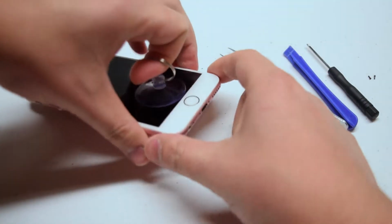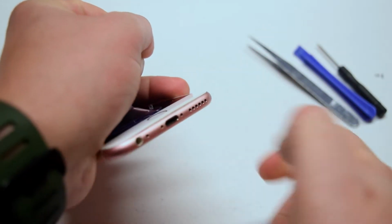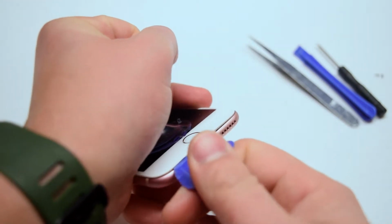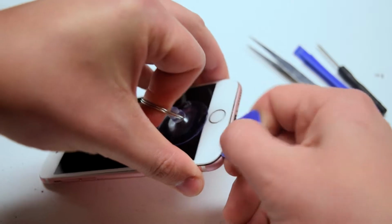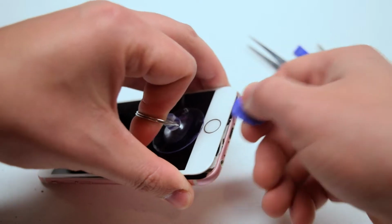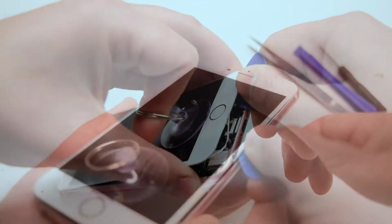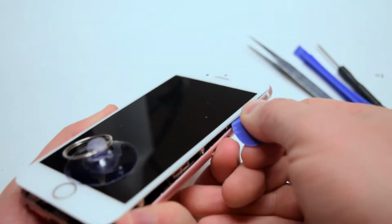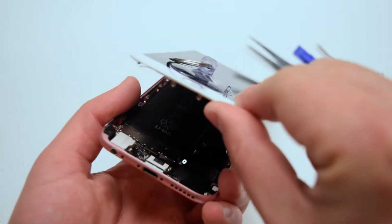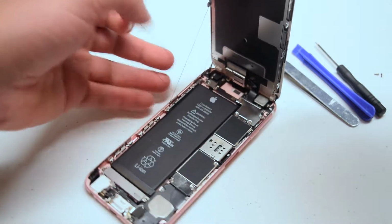When pulling on the suction cup, you'll see a small hairline separation just enough near the auxiliary port to insert a guitar pick. There is a notch there specifically designed for having an object inserted in that area. Once you get the guitar pick in, go ahead and twist it left to right to pry the screen apart. Make sure to go all around the contour of the screen when you're prying it apart. The stretchy rubber-like strings that you see here are the residual material for waterproofing the outer edge of the iPhone.